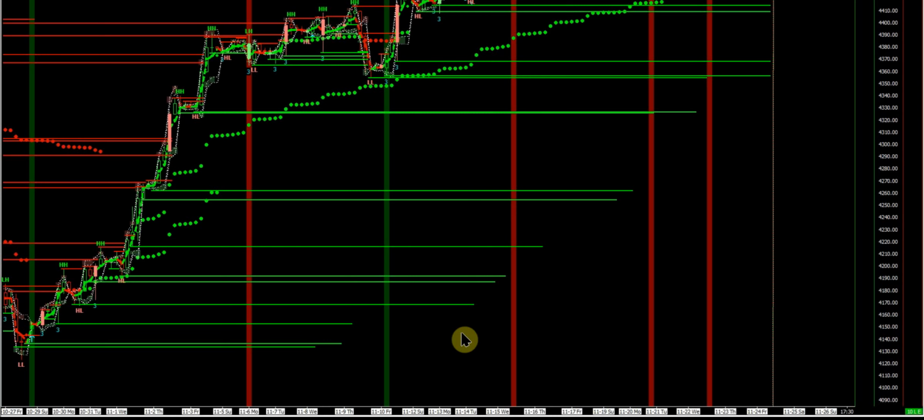I set it back up because I was watching a video from SMB Capital, which is one of the largest prop firms around. They're based out of New York City, and they talk about RSI at 80-20, 75-25, that sort of thing. So you can get these slightly bigger swings.